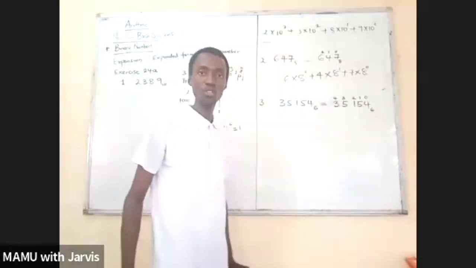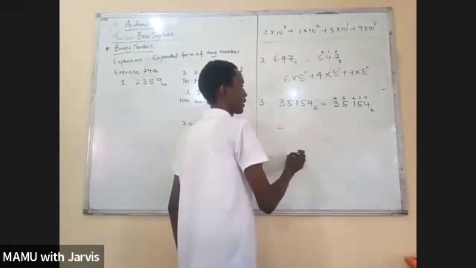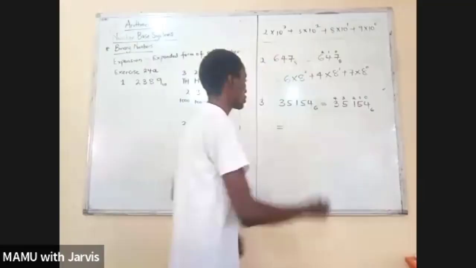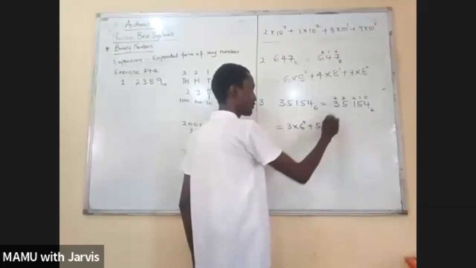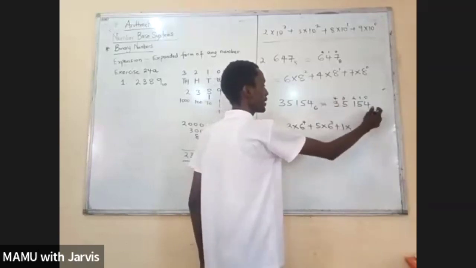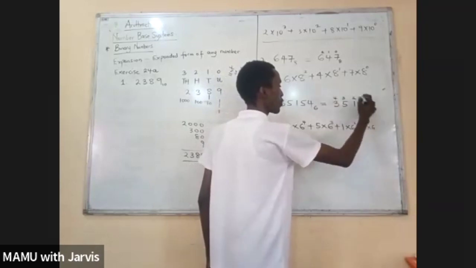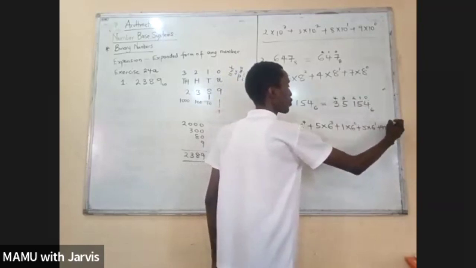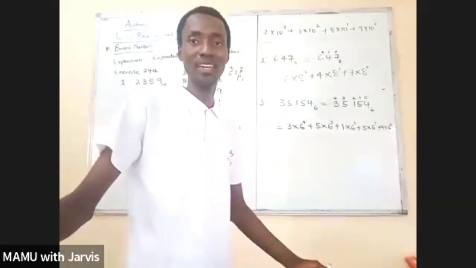Once you've done that, the next thing you want to do is to take them now. In taking your answer, you take from the highest digits. So this will be number times base to power, plus number times base to power, plus number times base to power, plus number times base to power, plus number times base to power. So with that, you have done that. That's what they mean by writing in expanded form.